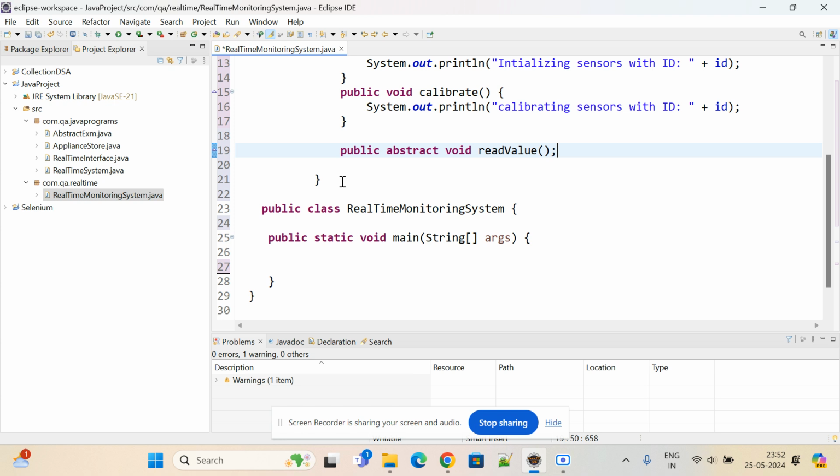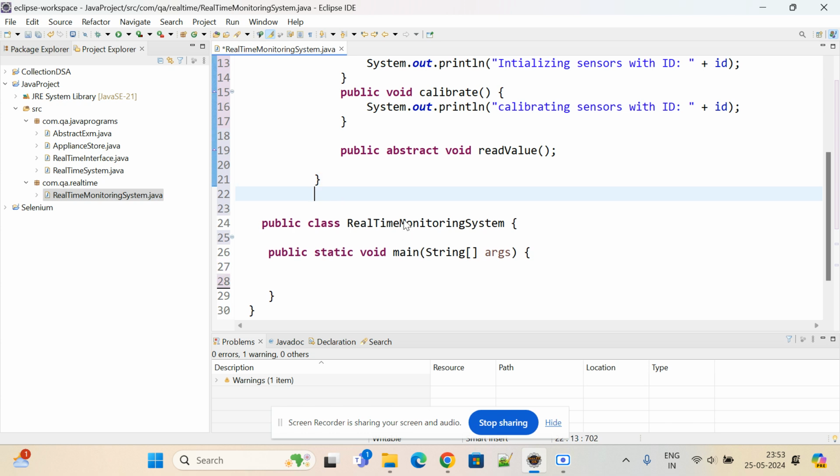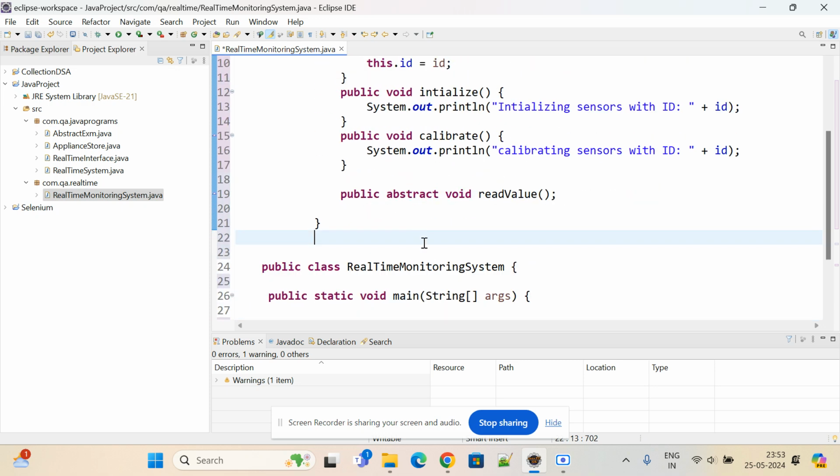Now I have to use the temperature concrete class for the temperature sensors. For that, I have to create another class, as here it is an abstract class, so it is used only for the defining purpose. Now I have to create the concrete class, or we can call it a child class as well. As I said, temperature sensor and pressure sensor, we are using the two behaviors.